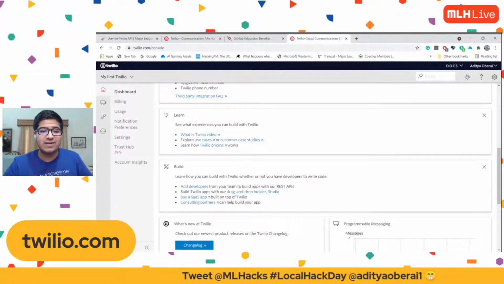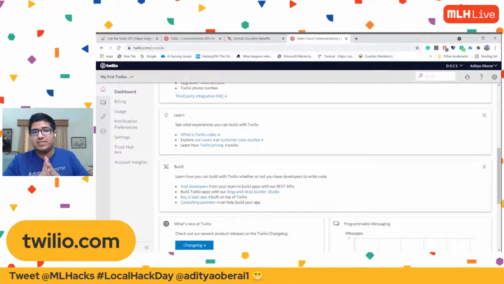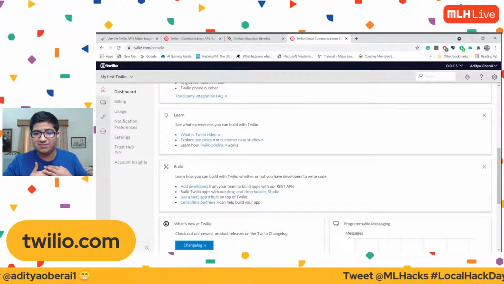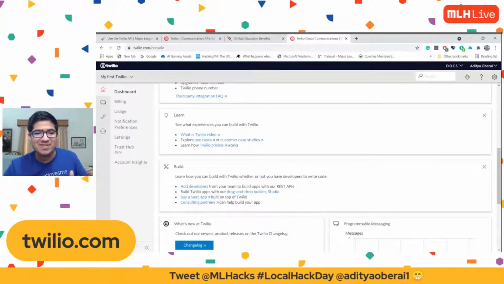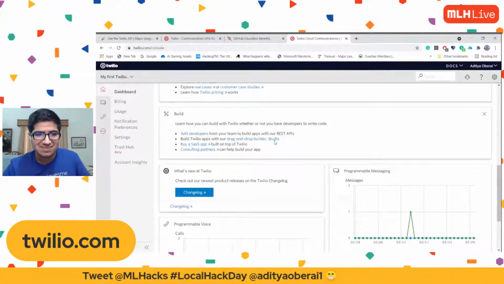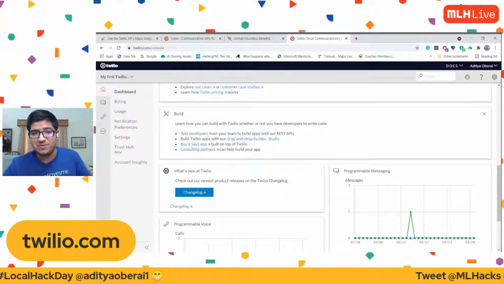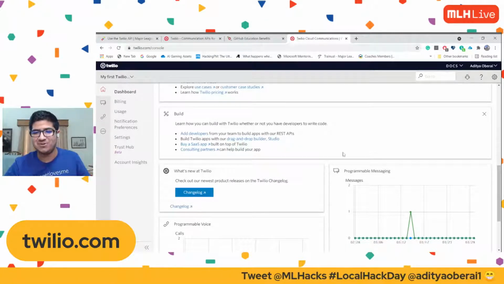And this is actually a very good thing because Twilio's documentation is, in all honesty, one of the best I have ever seen. Once you're sitting with Twilio's documentation, you really don't need to worry too much about building your application here. We've apparently got a drag and drop builder as well, but we're not going to be working with that right now. We're going to get our hands dirty with code today.